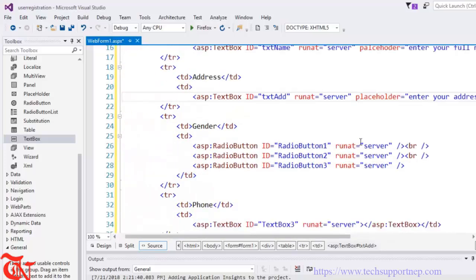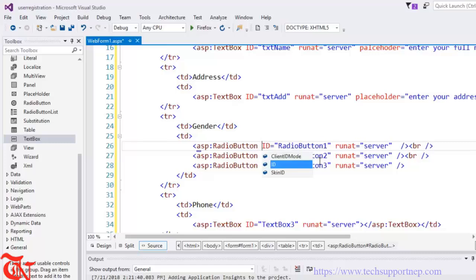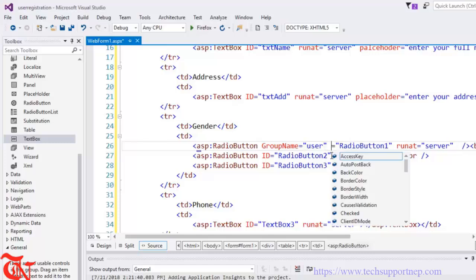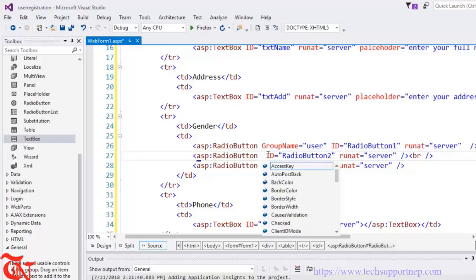And again here we have to provide the text. First of all, we have to provide the group name of each radio button. So here goes group name is equal to like user, whatever you want you can provide. I am going to give the group name user, but you can give a different group name.